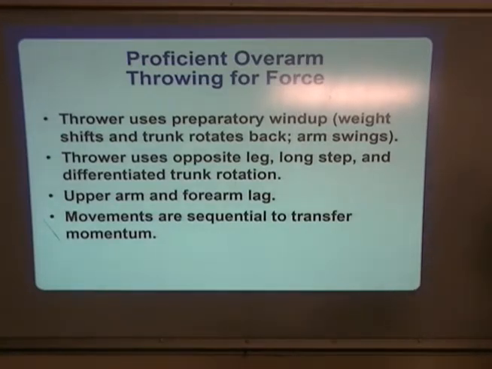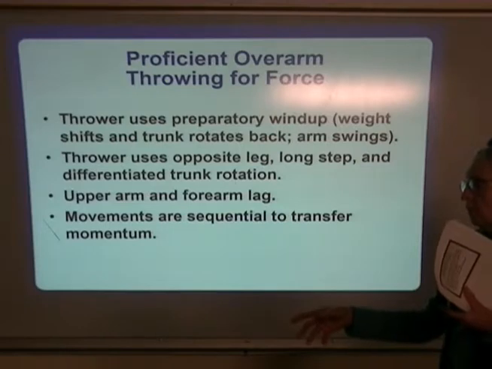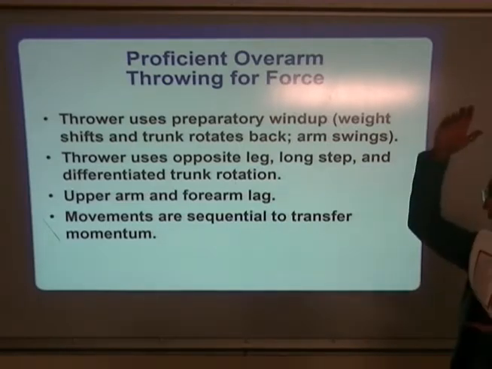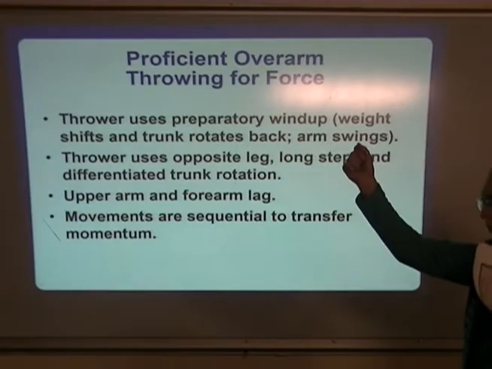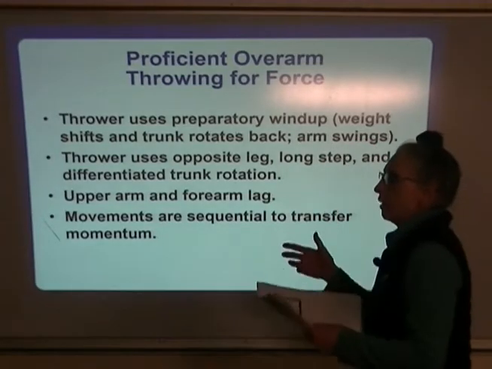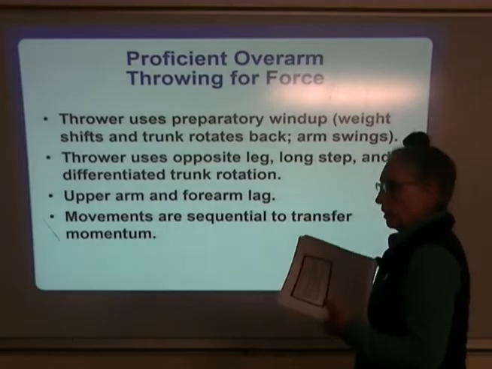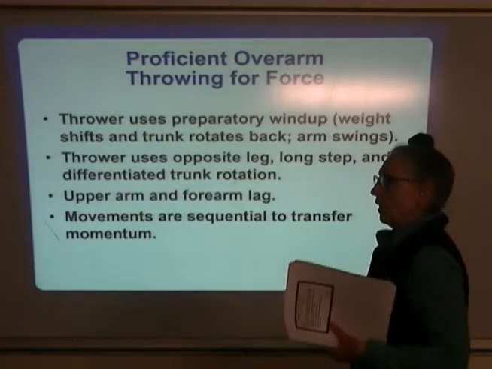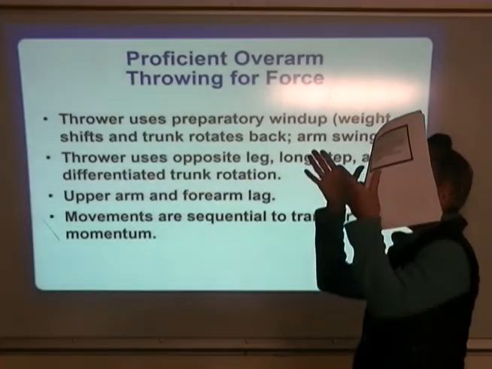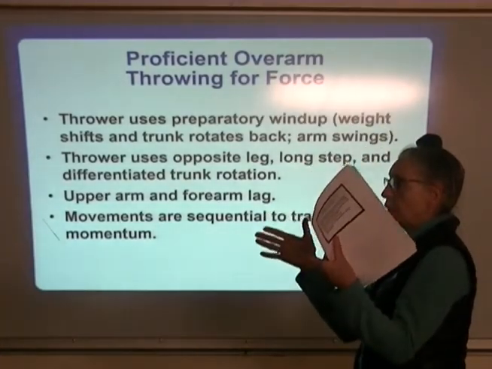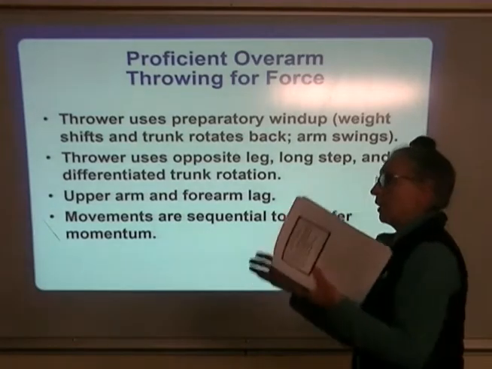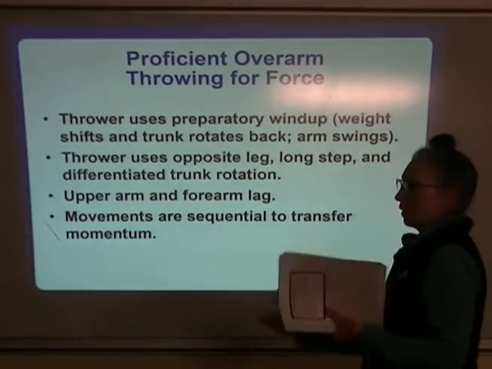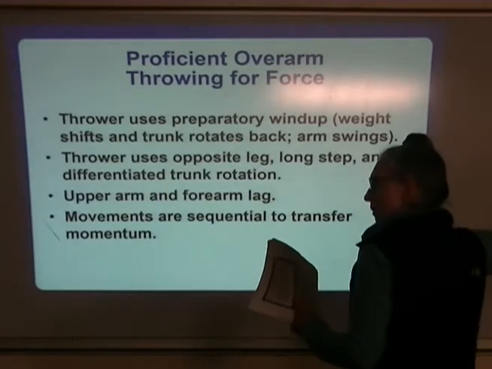Initially, we're going to see an ipsilateral step, remember? So the first step that we see is the same foot as the hand that's holding the ball, and then we'll get to an oppositional step, right? So the more proficient we get, once we get to stage 5 of throwing on our MSU chart, we're expecting to see a longer step and an opposite step and some backswing.